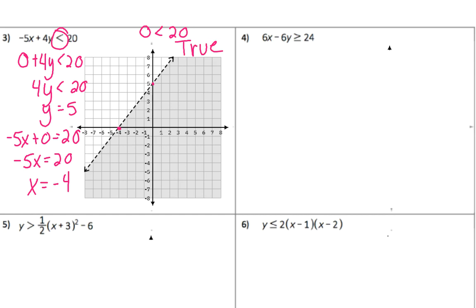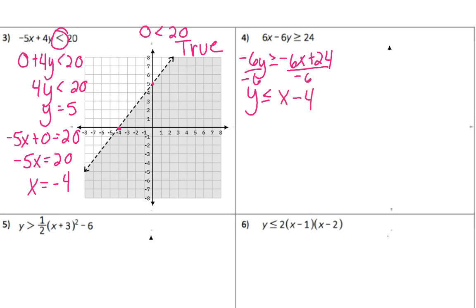Okay, number 4 here. Number 4 is also in standard form. And again, we can use different graphing methods. You can choose whatever you want. So another one we can do when it's in standard form is we can rearrange it into slope-intercept. So I could also solve this inequality for the y value, which would look like this. Remember that when you divide by a negative on both sides, you have to flip that symbol around. So we just want to be careful there that we do that.